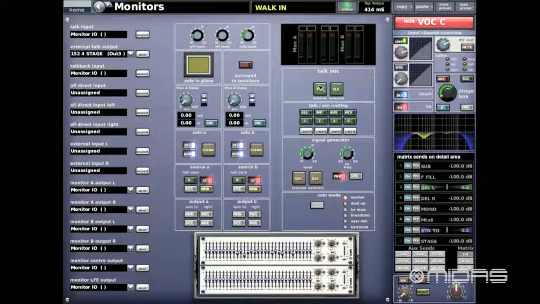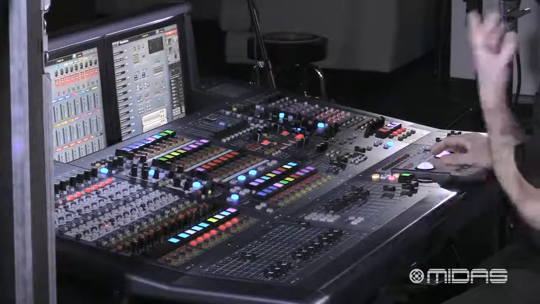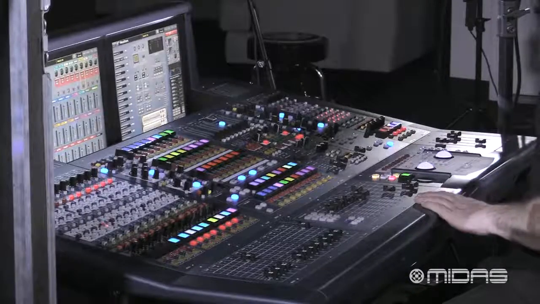Okay, below that now, the talk mic. We can assign it to internal or external. Internal is just what it says. If you want to talk into the console, like if you have a microphone, and I have one underneath the desk that I have saved here, I can just bring that in and actually talk into physical inputs on the console.